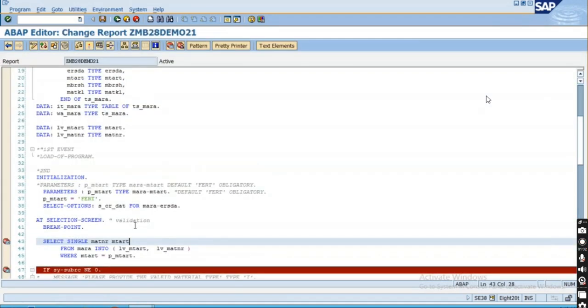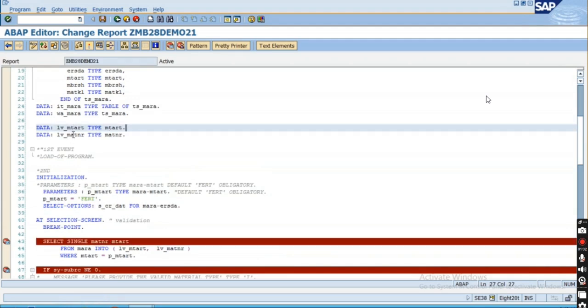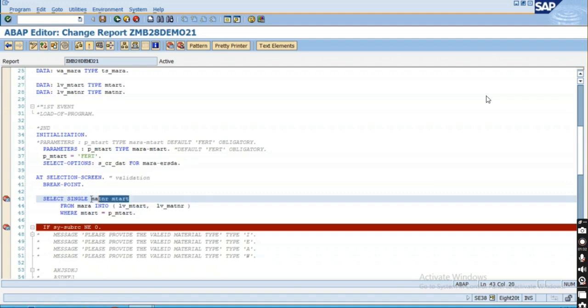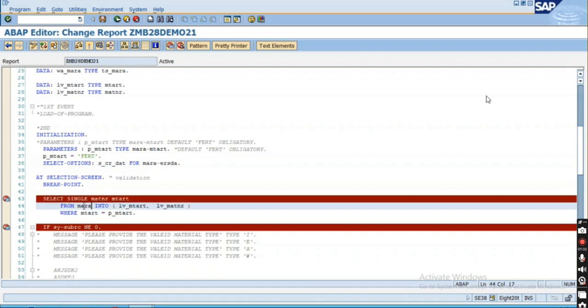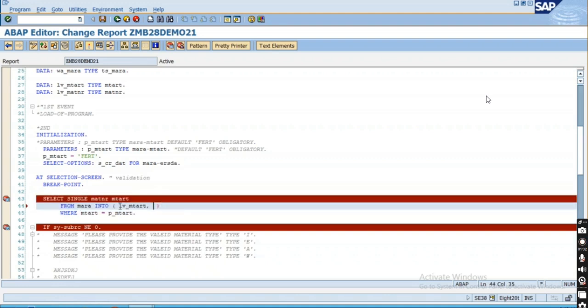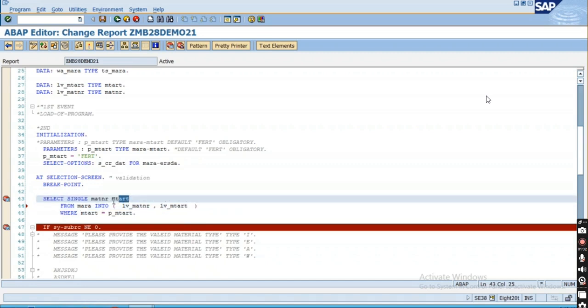Come over here and I will correct it: MTART is MTART, MATNR is MATNR. Here it's fine. Here it should be MATNR, or you will have to change the sequence over here. But from a performance point of view, because this is the MARA table, the material number is the first field. So keep it first here in the beginning, and here you change the sequence. So we have two options, right? Either you could have put the material type first over here, that would also work, but that's not good practice. It should be in sequence as a standard practice.